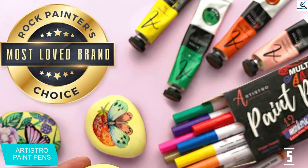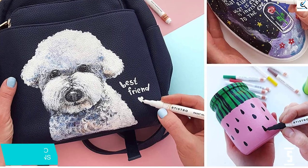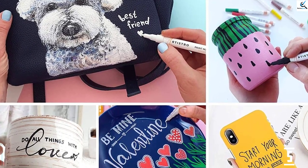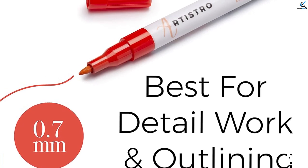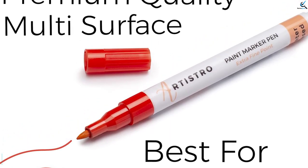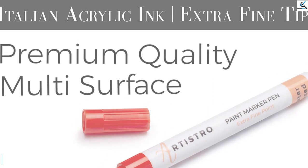Acrylic paint pens that you can use for doodle art, journaling, faux calligraphy, card making, designing Easter eggs, and more. Conforms to various safety standards for peace of mind. We love ARTISTRO Paint Pens because they offer great value for money. The set of 12 markers comes with extra fine tips. They also have a good selection of colors. The pens are made with non-toxic water based ink and are safe for children and adults.